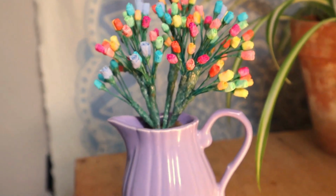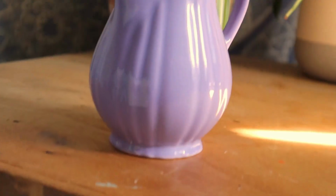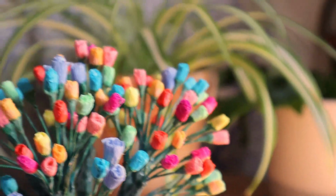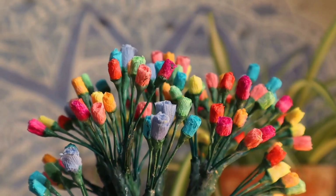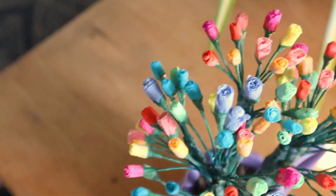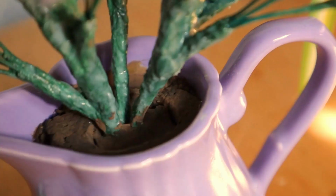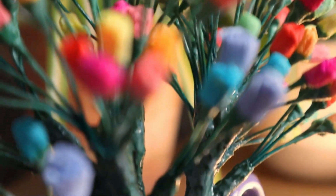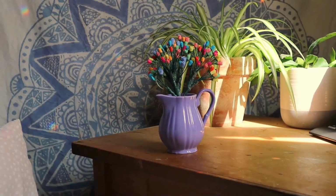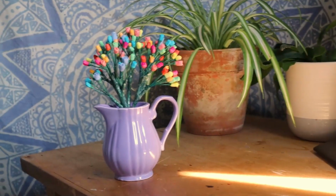And yeah, I can't believe I'm done with this. I've been doing this project from February to June, so it's been a very long project. It has been an on and off project, I'm not going to lie, so it's not something that takes that long to do. I've just taken quite a few long breaks in between because I just lost a bit of motivation to do this every now and then, and I really had to sort of force myself to continue because I just didn't really like how it was going. But I'm liking it a bit more. As I said, it turned out a bit better than I expected.